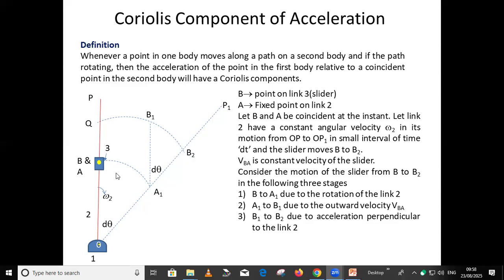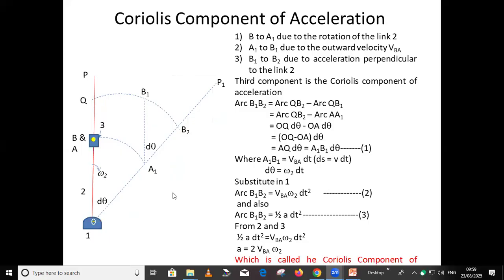Okay. So there is a component we need to draw due to this relative movement of the slider along rotary direction and sliding direction, and that is your acceleration component, which is perpendicular to link 2. Okay. So to trace that Coriolis component of acceleration, we have the velocity of those two coincident points, that is B and A, and the angular velocity of the link on which that slider is sliding. That is your omega. So your Coriolis component of acceleration A2 will be 2 V omega 2. That is the Coriolis component of acceleration that we need to understand.